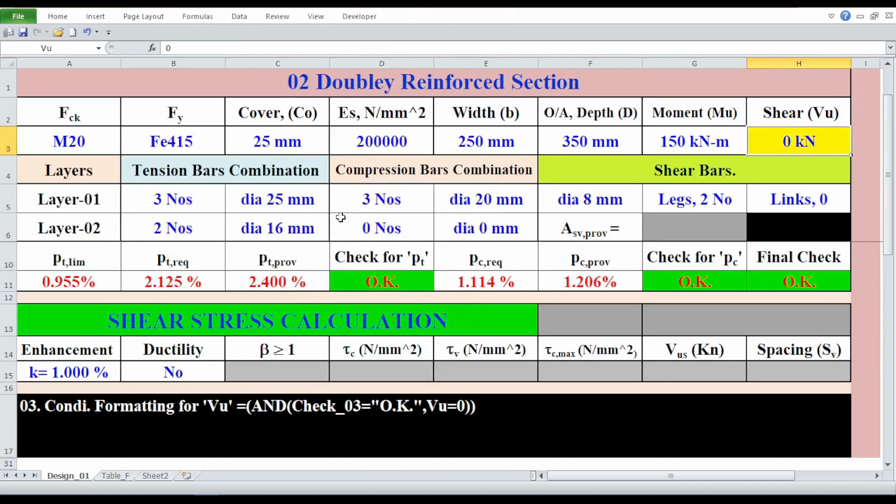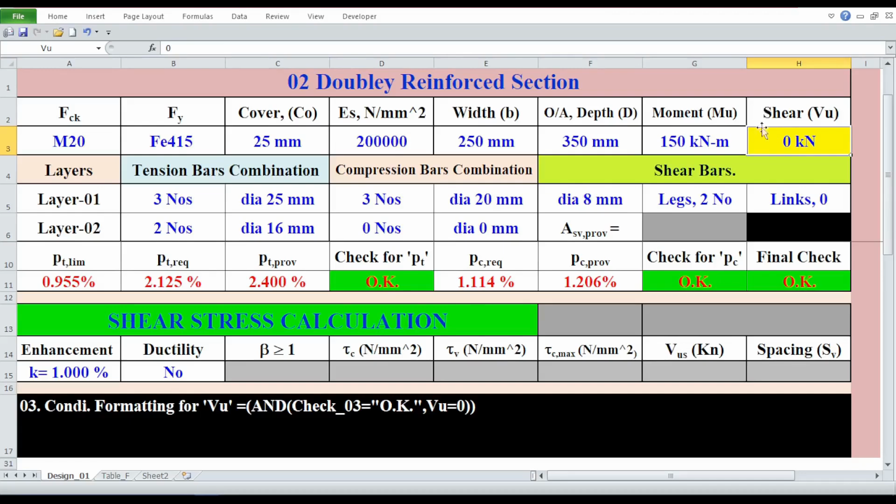This yellow color for the cell will be activated when the provided logic is true. Presently, our logic, check underscore 03 equals to OK, and the value in the cell VU is 0. Hence, the applied logic is true, and we are seeing the yellow fill.